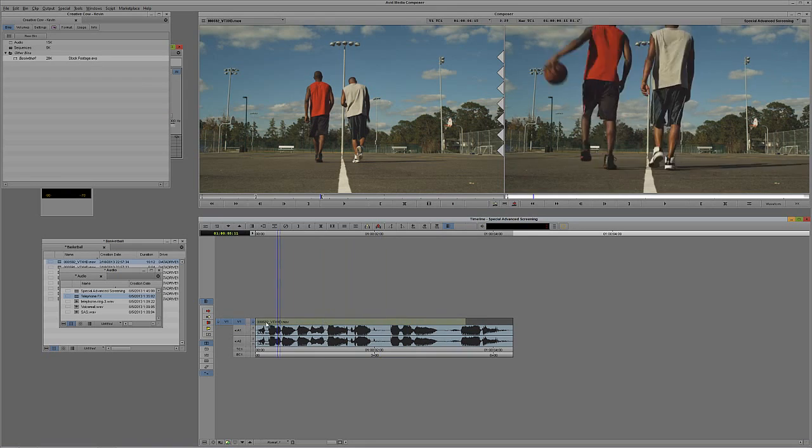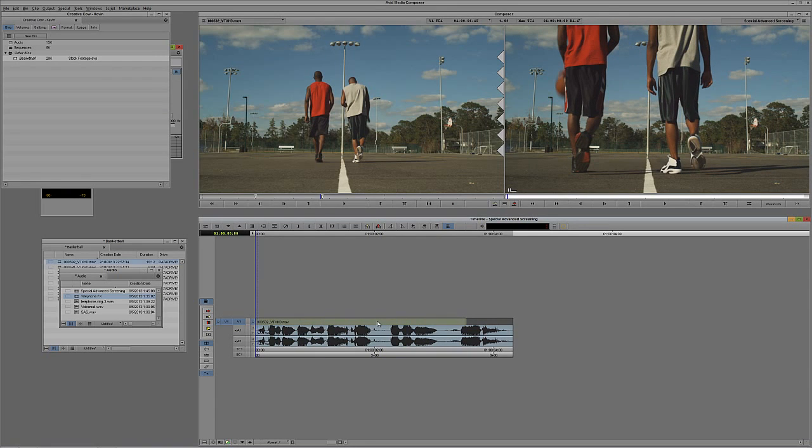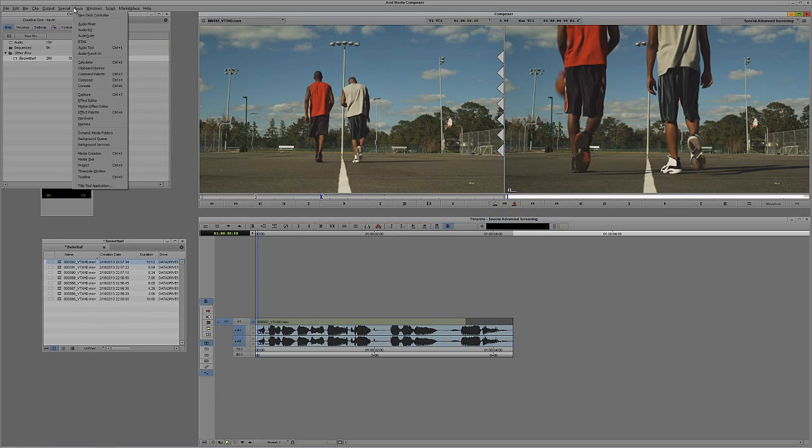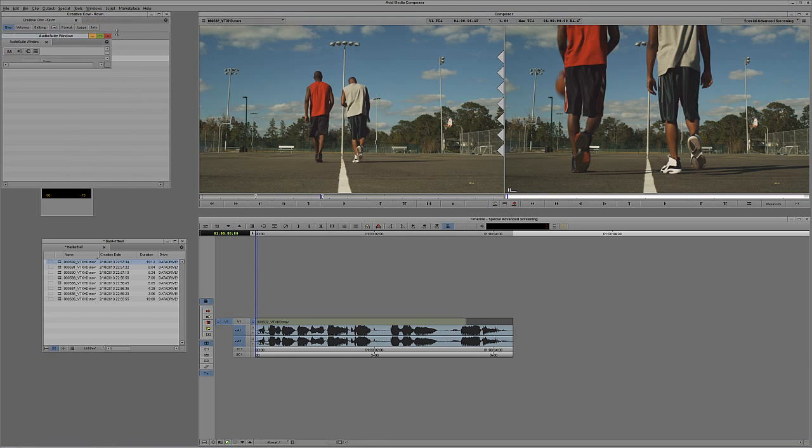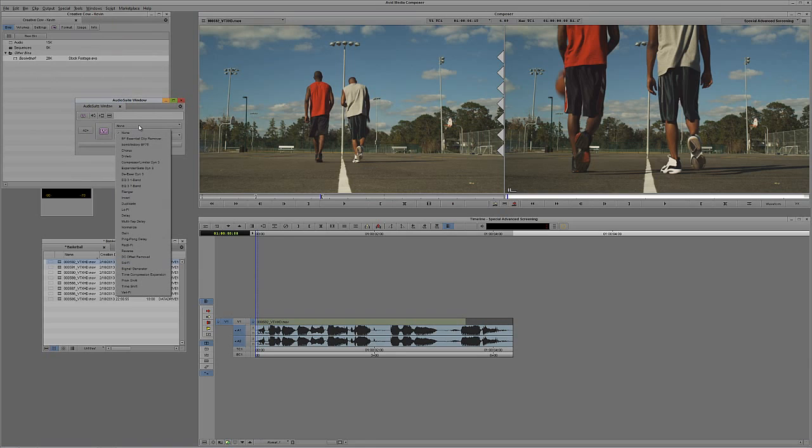And the thing is that we need to actually now fit this audio in this time span right here. Now again, this is normally a task that you're going to exit out of Media Composer, go into a third-party application, do whatever audio work you need to do, come back in, import, etc., etc. Too much work. How do we get in and adjust this right from within our Media Composer, or pre-version 7, our Symphony timeline? Well, let me show you. What we're going to do is use the Audio Suite plugin filters here. We're going to navigate to Tools and come right down here to Audio Suite. And what I'm going to do here is come over to where it says None, because right now we don't have any plugins applied to any clips.